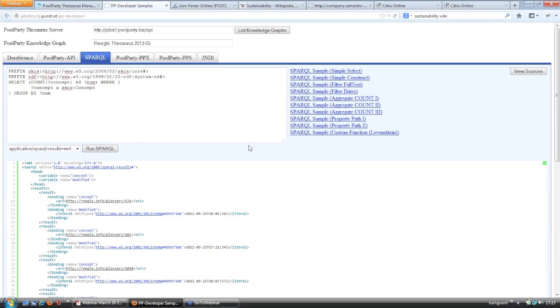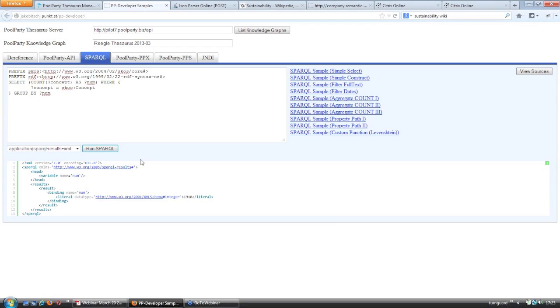Now, aggregate functions are very useful not only for statistics. I'm going to show you a short example of counting all concepts in this special project. There are nearly 2,000 concepts. There are 4 concept schemes, and to get an idea of how interrelated the resources in this thesaurus are, you can do a query like this where you count the narrower relations.